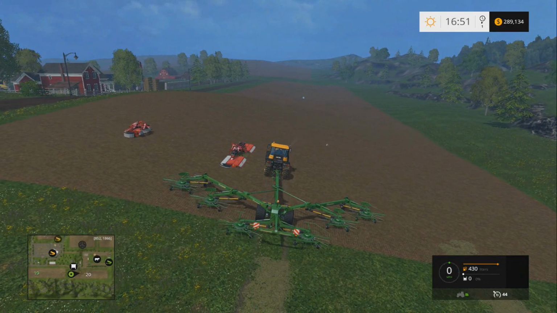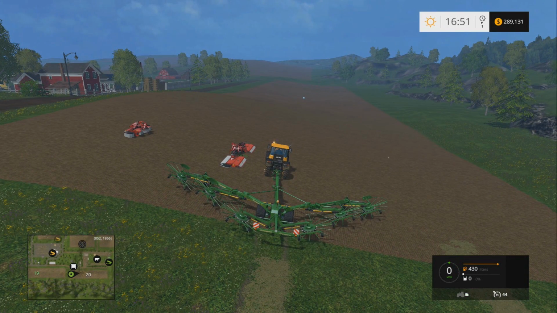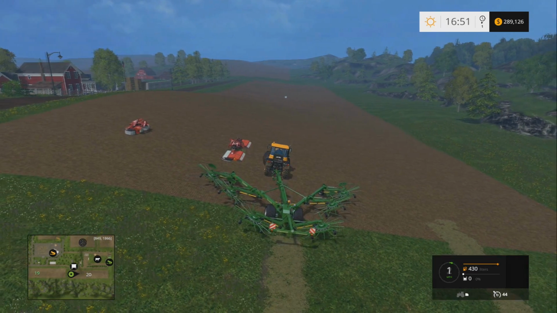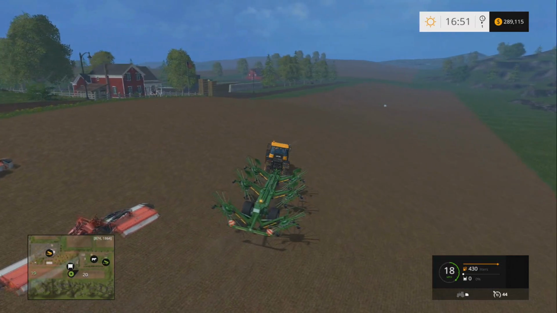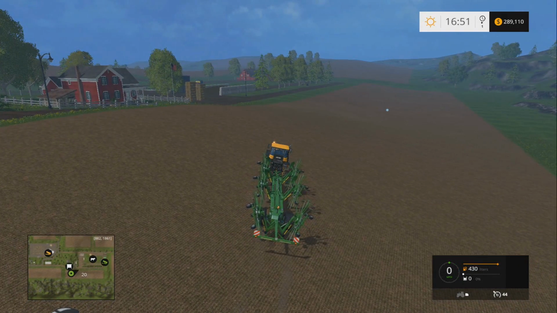All right, you're done raking. Turn this bad boy off, get it folded up. We should probably just leave all our hay equipment sitting right here because we're going to make more. So we'll just leave this here.